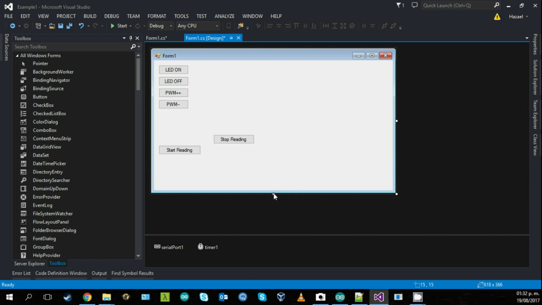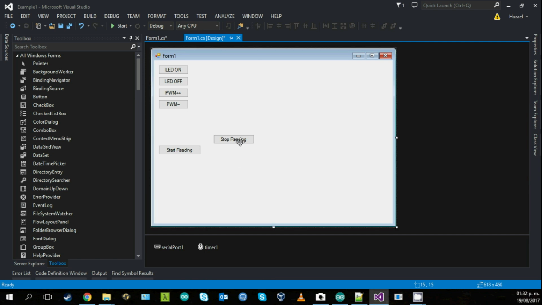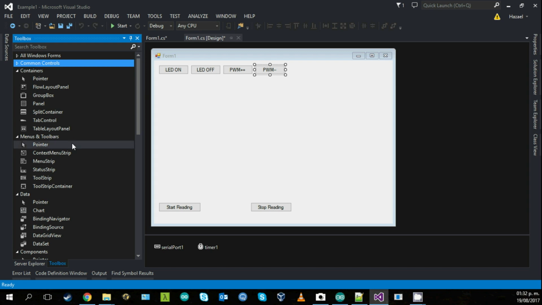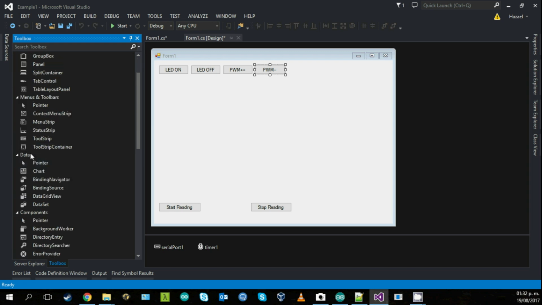Okay, now it's bigger. I will move this here, so we have more space here in the center, and I will go for a control in the data model called chart.